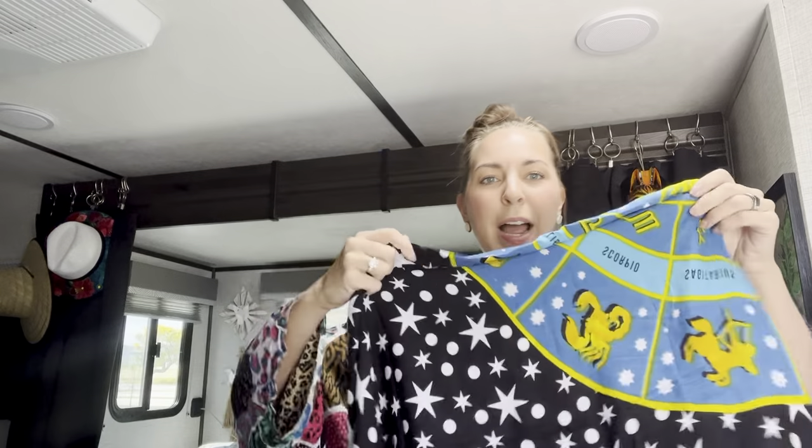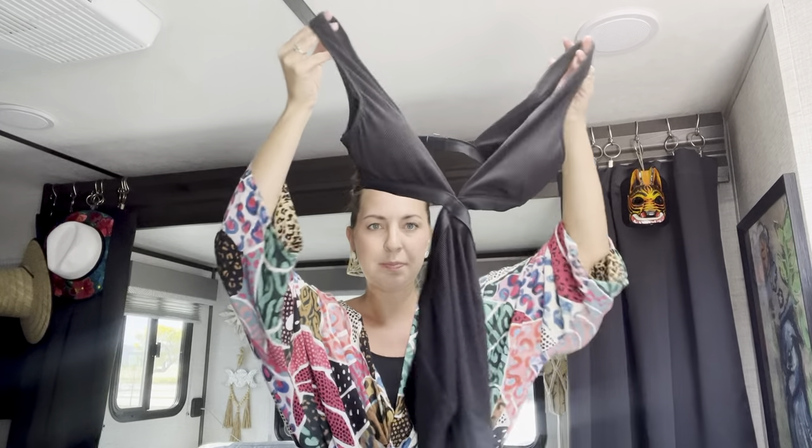The other clothing items I have packed — I packed one beach wrap. I love to have one of these no matter where I'm going because it can be a blanket on the plane, it can cover your shoulders if the sun gets intense, or you can use it like a bathrobe when you're getting out of the shower. Again, black matches back to everything. We're going to probably try out some local hot springs so it's really necessary because they might not have towels. The bathing suit I packed is just this one piece with cutouts from Aerie, and honestly I could even wear this as a bodysuit with the jeans in the evening or with that little skort — it's a whole extra look just with my bathing suit.